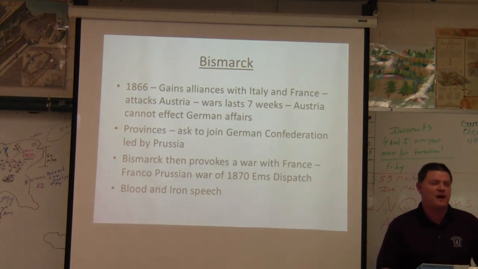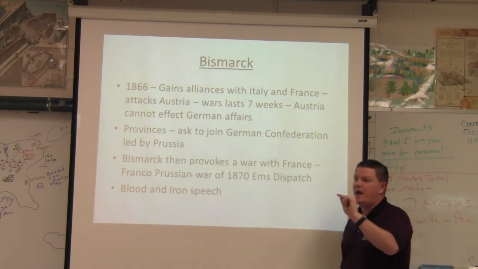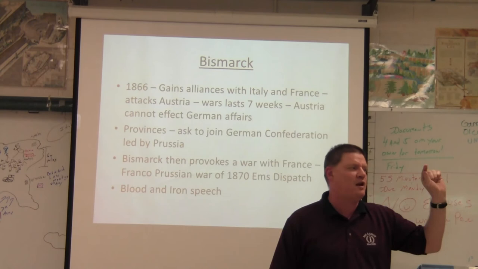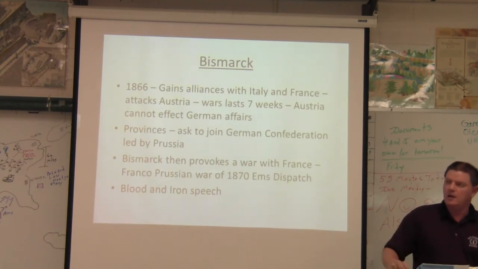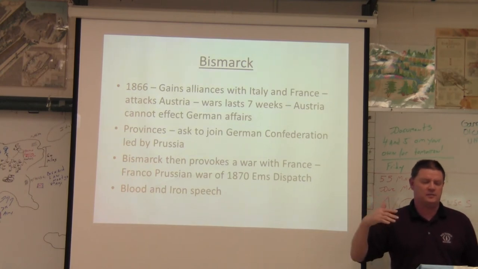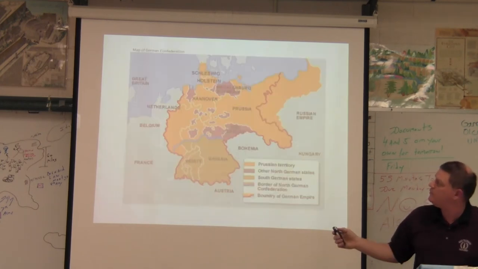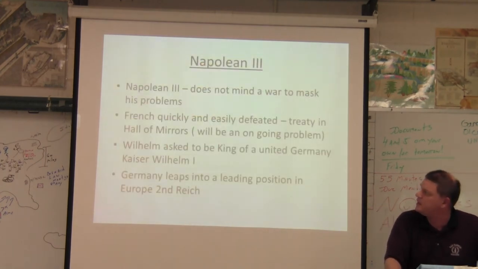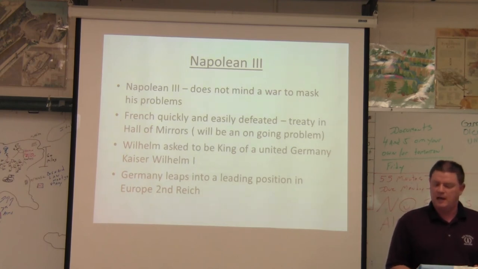But Otto von Bismarck gives a key speech in Prussia. He brought up memories of the specter of Napoleon: 'You remember what Napoleon did — he almost conquered Europe not once, but twice. Be afraid of the French. Be proud of what is German.' He speaks of German nationalism and superiority, and says that countries are not made stronger by speeches and majority votes, but by blood and by iron — the famous Blood and Iron speech. Bismarck said the German states need to form a strong unified nation and they do not need idle talk to decide its fate.